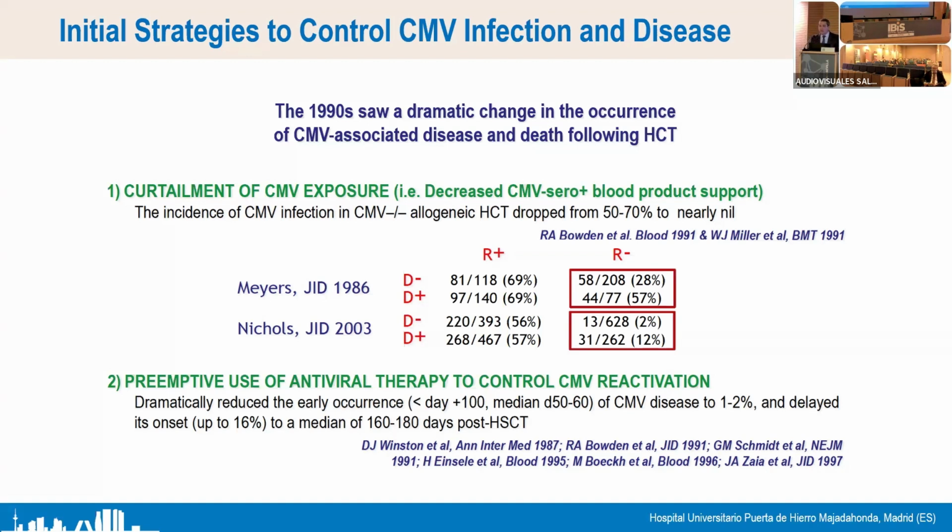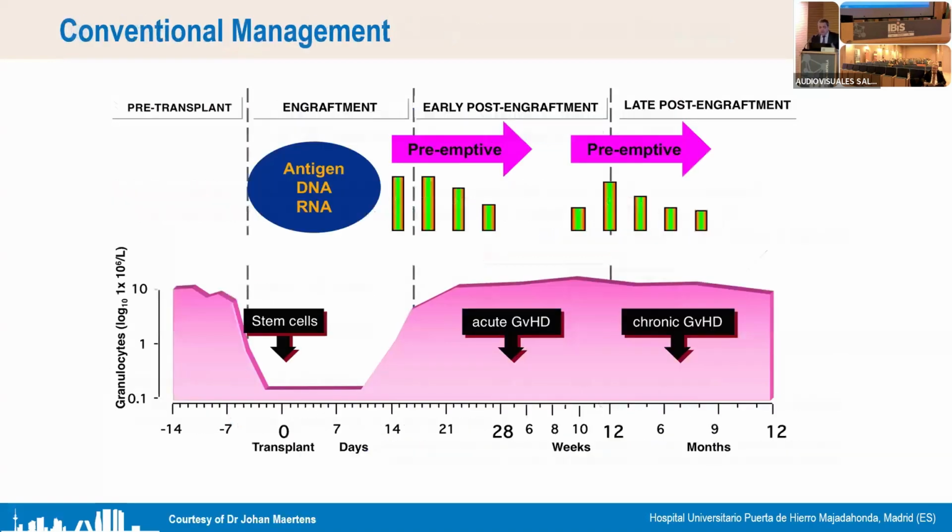We've been monitoring for many years, and this is the conventional management we've had. We've been monitoring patients with antigens, with PCRs, molecular, different tests, and that's changed over the years. But the overall paradigm was this for decades, four decades. We had reactivations that you can see in green, and then we treated those preemptively. With that, we managed to reduce the number and the amount of CMV disease. But still, overall performance, as you saw in Michael Boeck's curve, continued to be poorer.